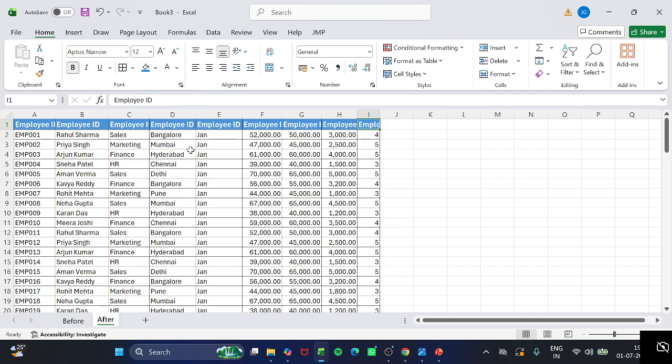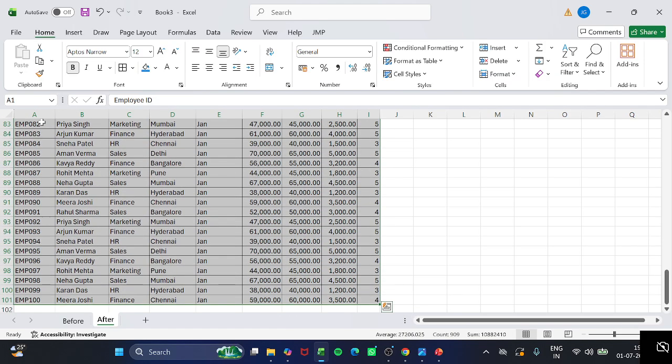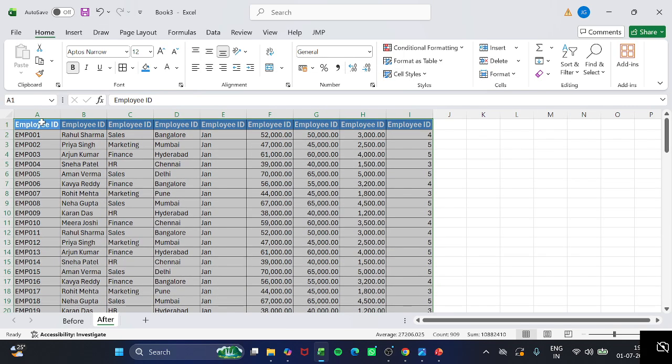Excel automatically adjusts the column width. I just select the entire data and press Alt O C A. You can see the difference, right? Earlier and now. This is how you autofit the columns instead of dragging the column width individually.